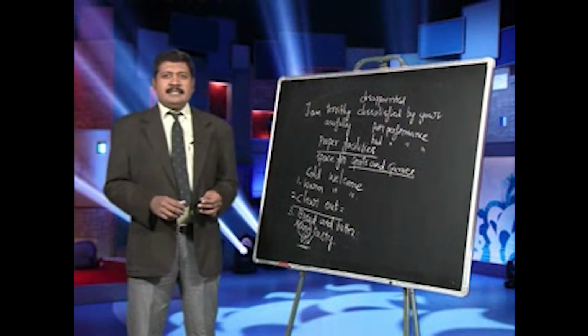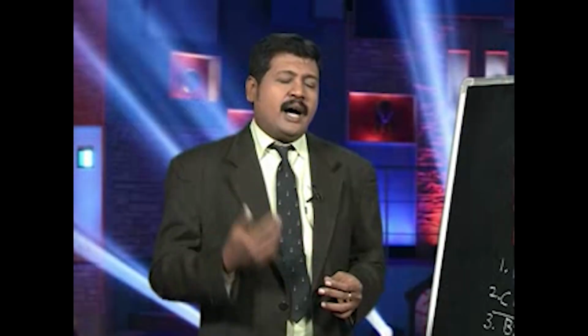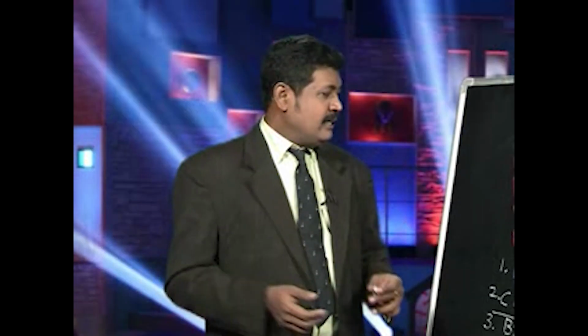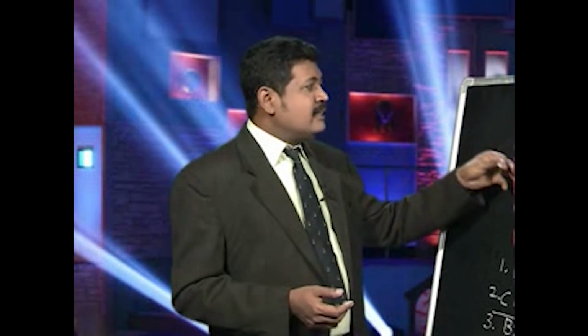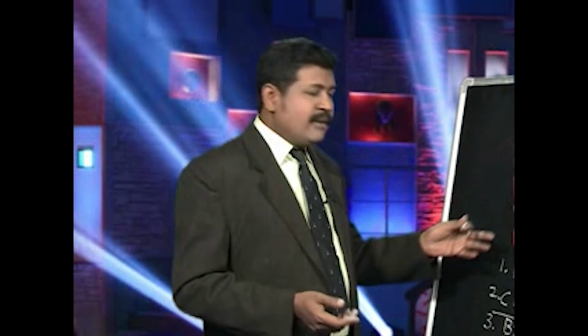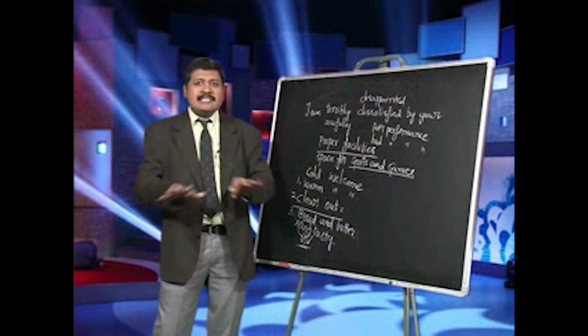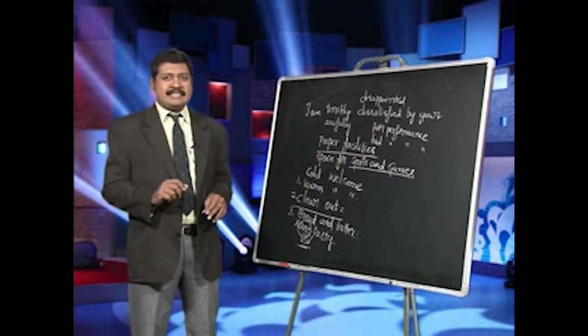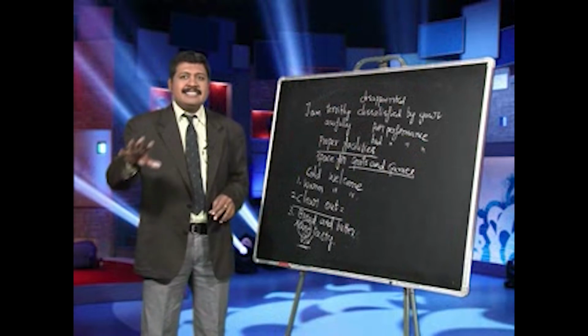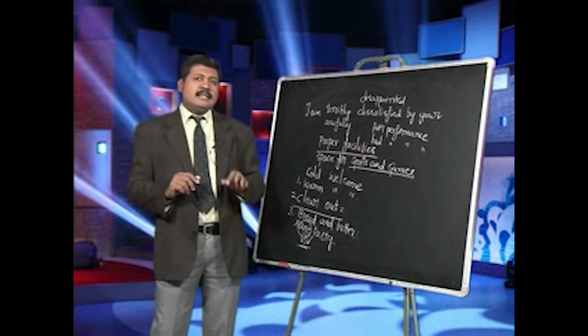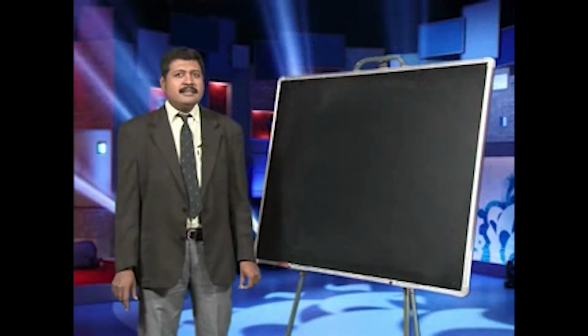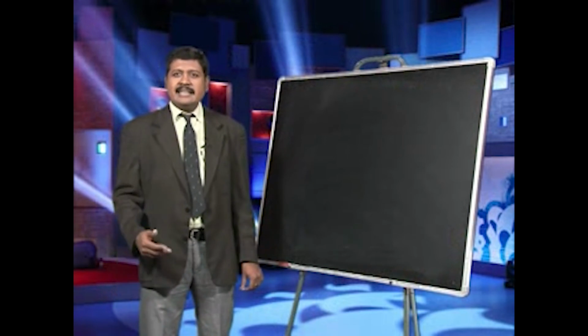Fine. So friends, viewers, we have seen how to express dissatisfaction. We have also seen the words and phrases involved in expressing dissatisfaction. We have learnt new expressions such as cold welcome, warm welcome, clearing out a place, clearing out a room, meaning to tidy up a place, make it clean and tidy. And we have also seen that words such as bread and butter, law and order are followed by a singular form of the verb, not a plural form. So let us learn some correct English usage, correct English expressions.